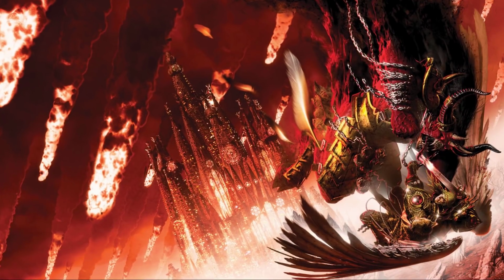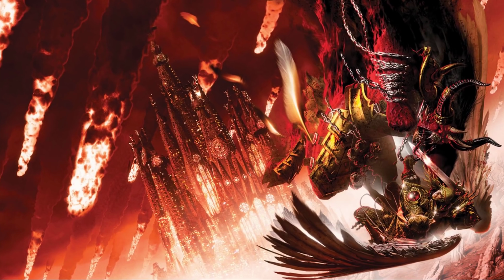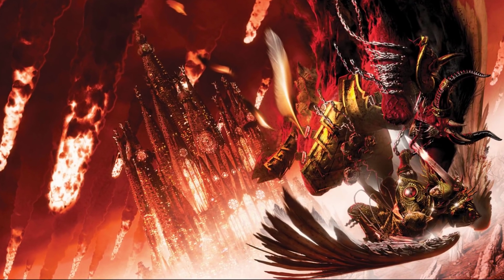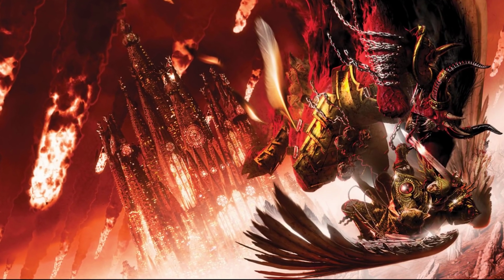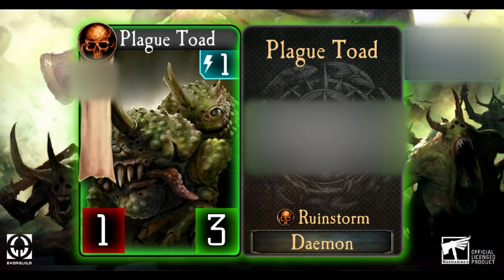These Demons of the Ruinstorm were like no threat that the Imperium had faced before. They will be available to play in Horus Heresy Legions in 4 days' time, and today we will be taking a look at the first of their cards. We start with Plague Toad, a 1 energy cost rare or green troop.